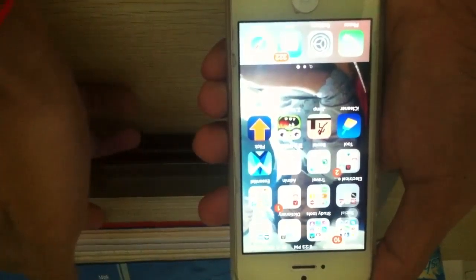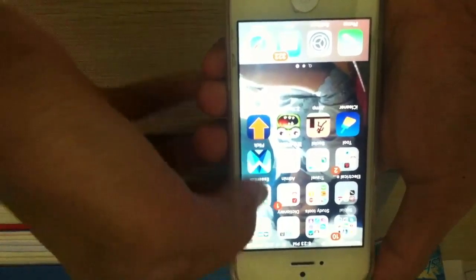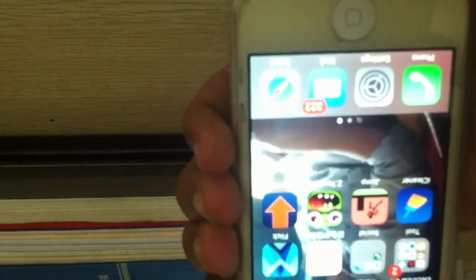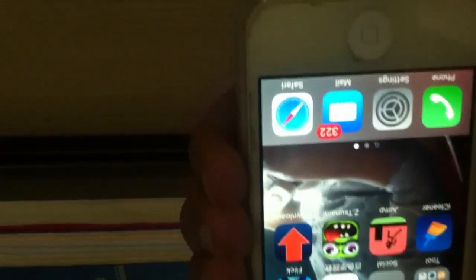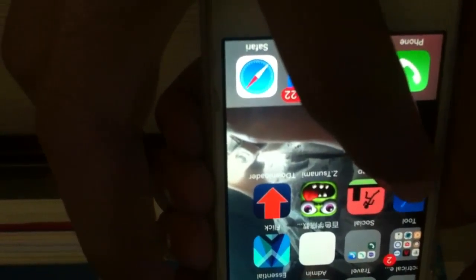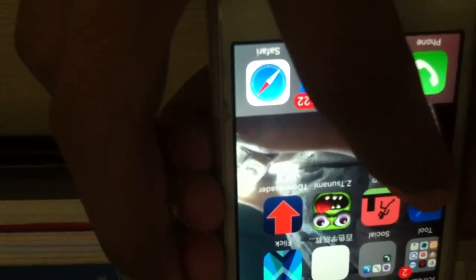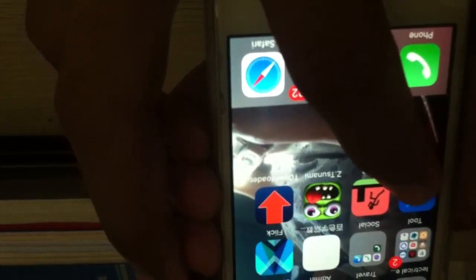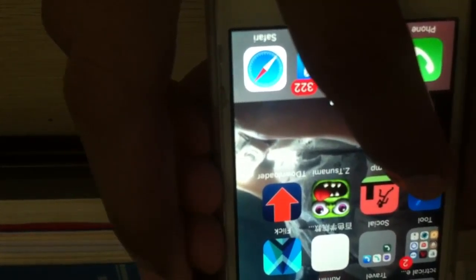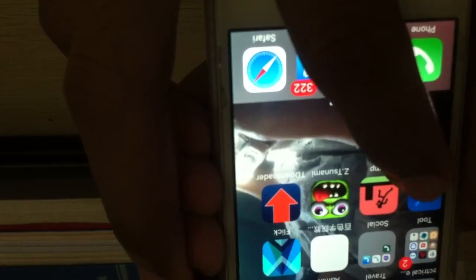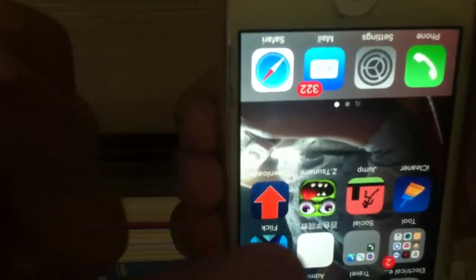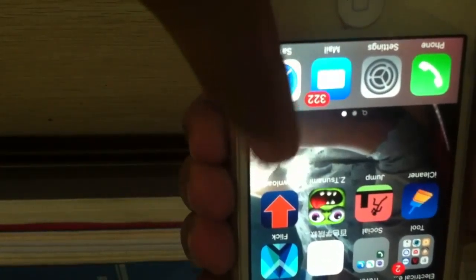So in this video, I decided to download an app called T Download. Here, you can see it, it's called T Download. You can find it on the App Store. Just go ahead and search for T Downloader, and you'll get it with this logo and this name, T Downloader.